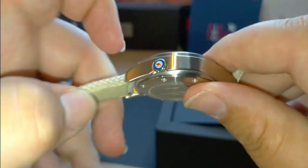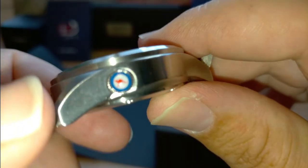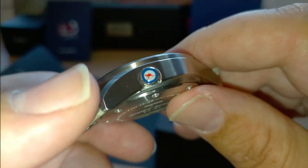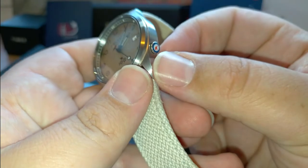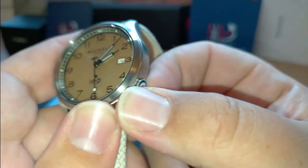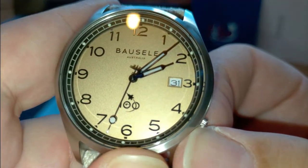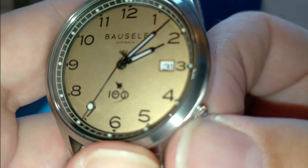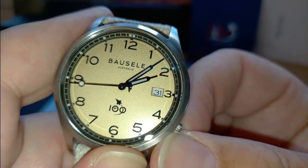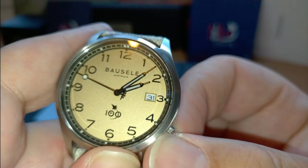The crown features the kangaroo of the Air Force - you'll see that on all Royal Australian Air Force aircraft. The gold-colored dial has a nice slight texture to it that looks a bit metallic. The dial is very reminiscent of the original military watches of the 1940s, which is exactly what they're going for.